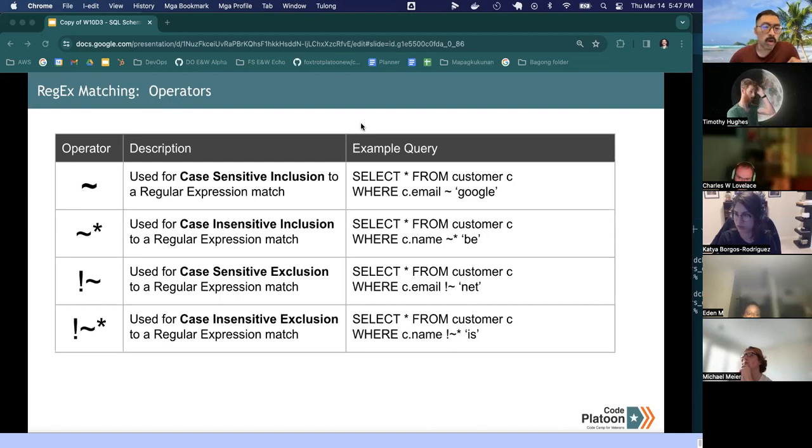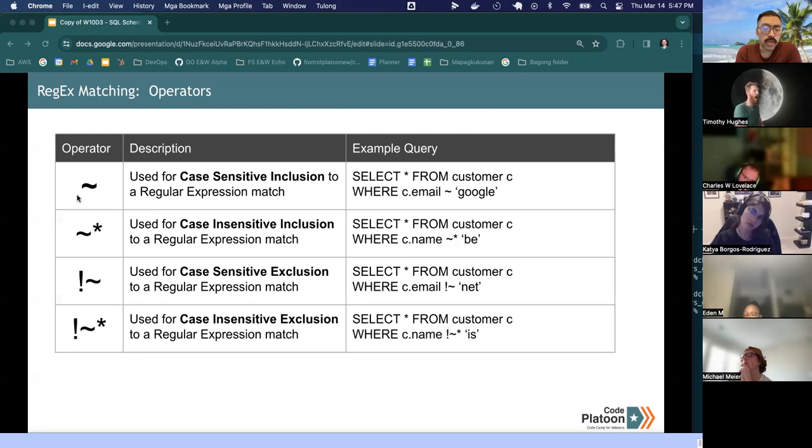A tilde allows you to search with case-sensitive inclusion. So basically, if it's important that your search returns the exact same case type, then you will want to use the regular tilde.